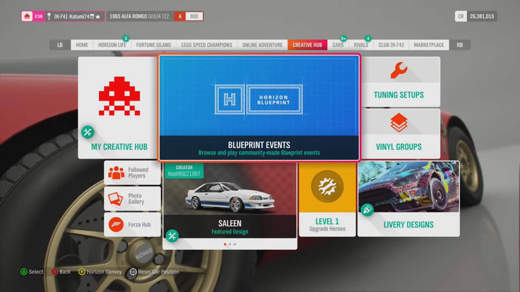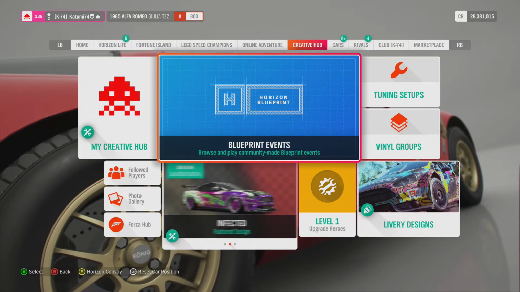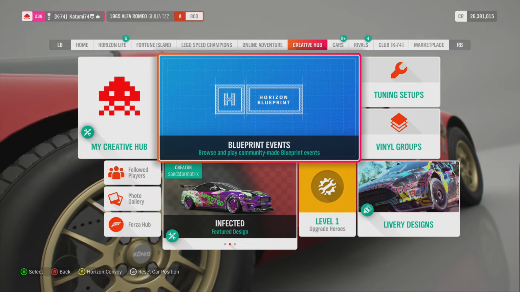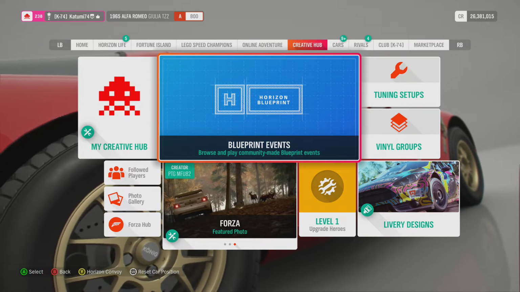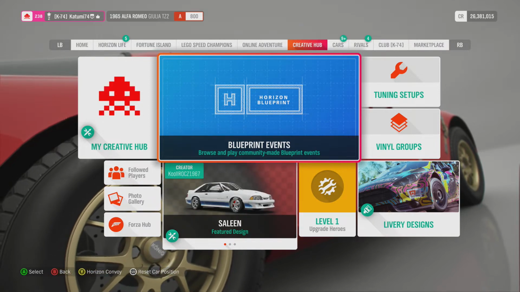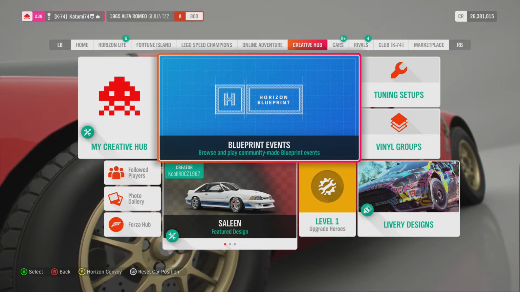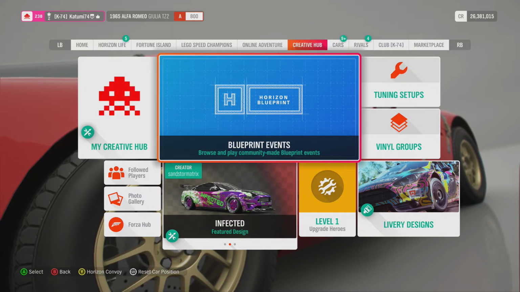But before we get to that, I was recording a video to showcase somebody's blueprint, but I can't find the blueprint. So right, tell me what I'm doing wrong here. So I'm on Creative Hub. This blueprint is in Edinburgh and I'm currently in England. I don't think that would make any difference at all, but just in case.